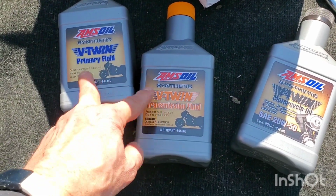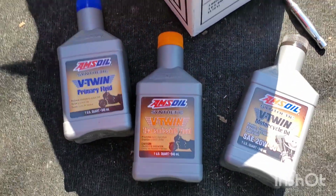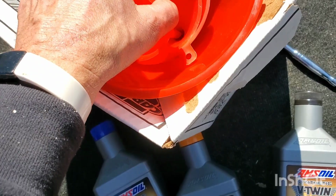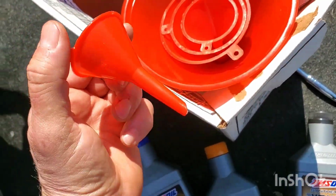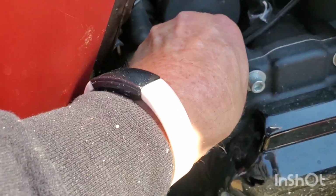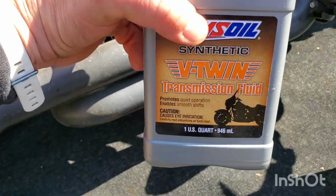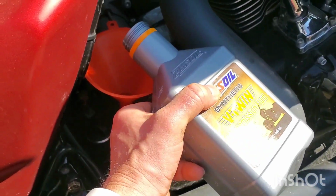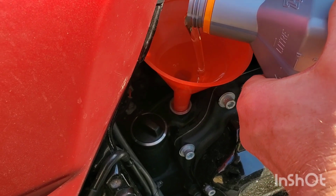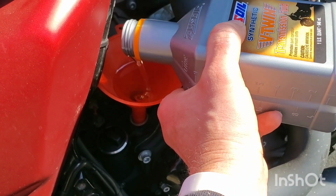I don't know why they even make a different one. You know, you got transfer problems anyways. Check out this I got. Right? Which one do we need? Sweet. All right. Let's fill it up. 28 ounces. All right. We about 4 ounces out, yeah? Ooh. Nice and clean. That's some good looking tranny fluid if you ask me.